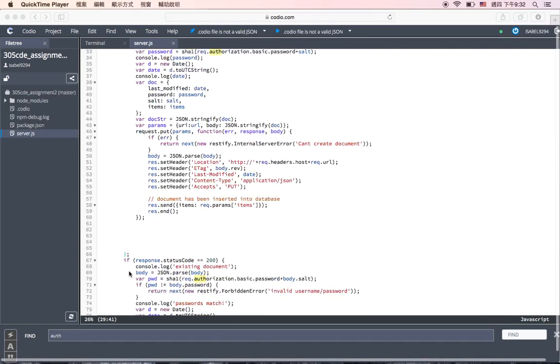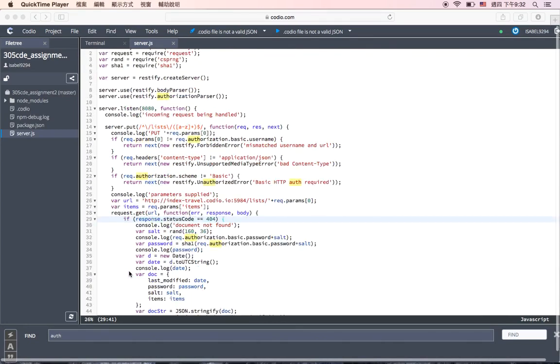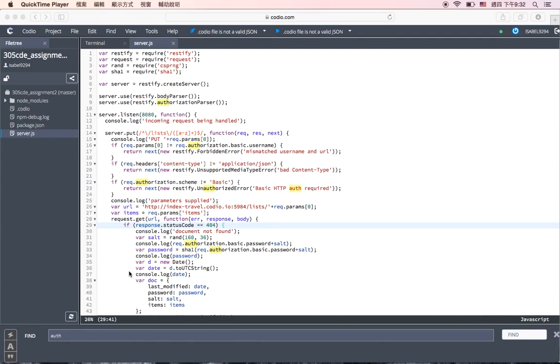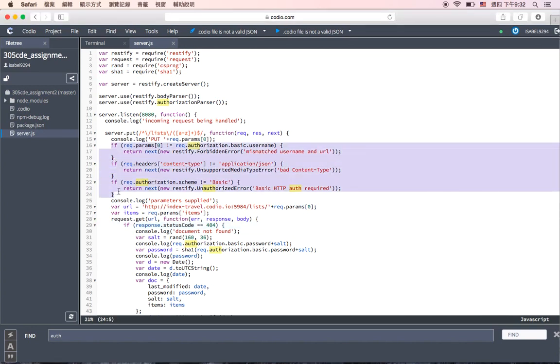Server.get is used to listen on the port, see what happened on it, and give the request and response to each other. And this three if statement is used for the TDD, which means test driven development, used to check the authorization.